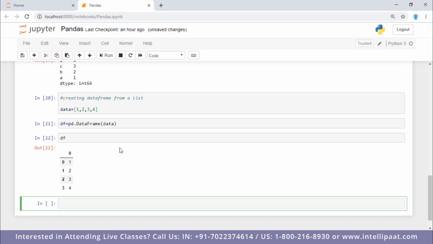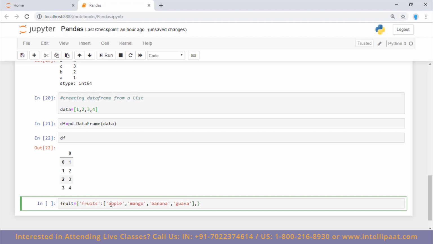Now let's also go ahead and create a data frame out of a dictionary. So I will type in fruit over here. The name of the dictionary is fruit. And over here, I will write the key to be equal to fruits. And the values for this key are all of these fruits. We've got apple, we've got mango. After that, we've got banana, and finally, we've got guava.